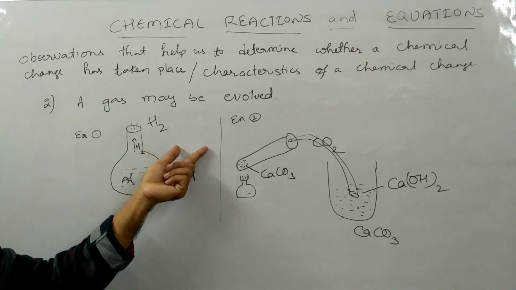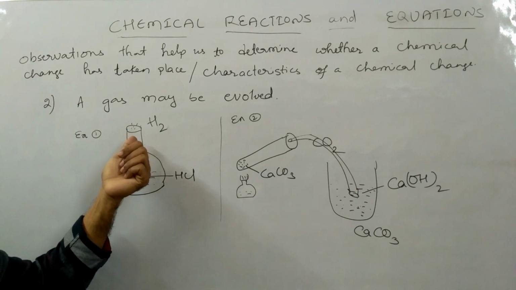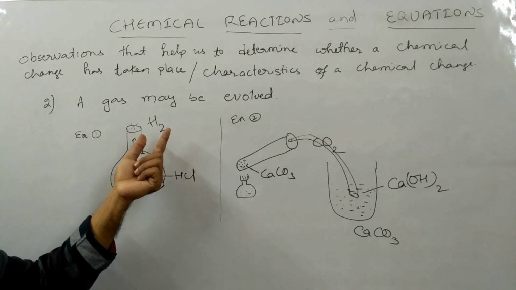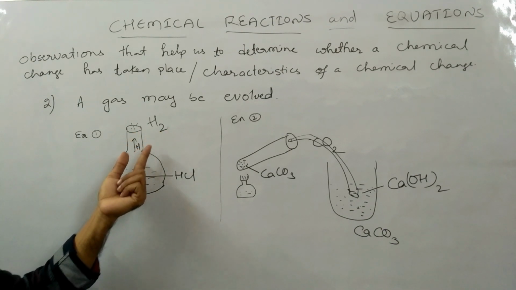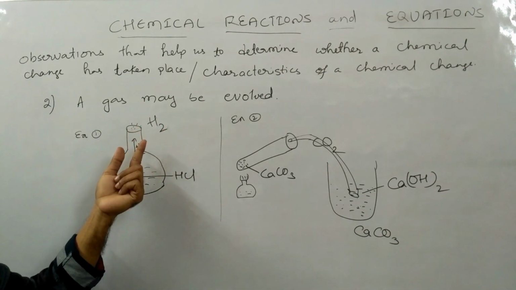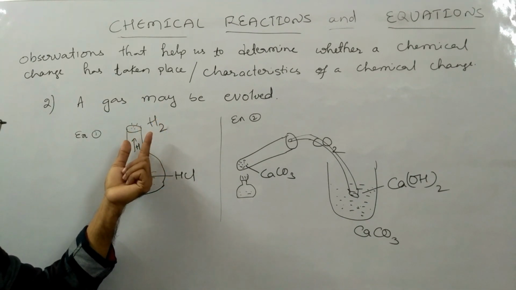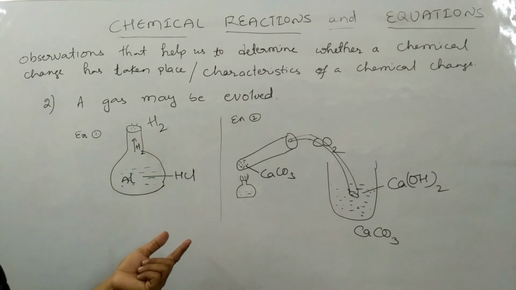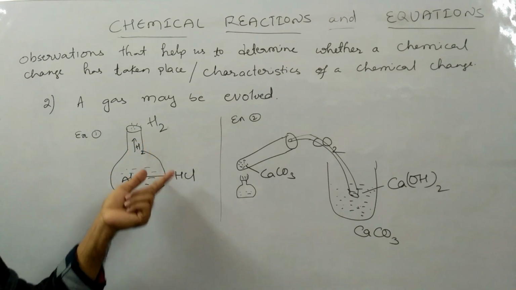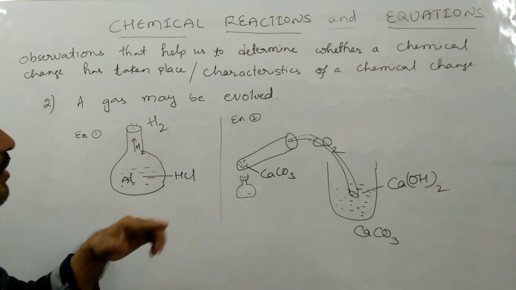And if a burning matchstick is taken near the mouth of the flask or test tube, whatever it may be, the entire amount of hydrogen gas available immediately catches the fire. As it immediately catches the fire, it makes some noise. The noise is termed in the textbook as pop sound. So the gas which makes pop sound is hydrogen gas.